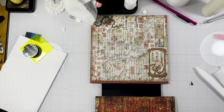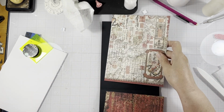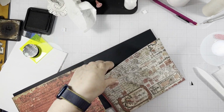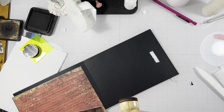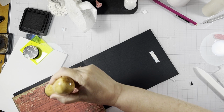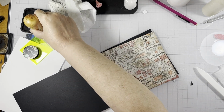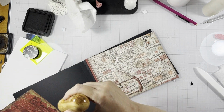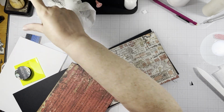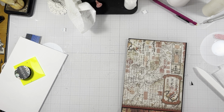Yeah, this one. Okay, let me cut these. So that way or that way? I think that way. Okay. Make sure I get these right side up. Japanese is read right to left, top to bottom, as I understand it.